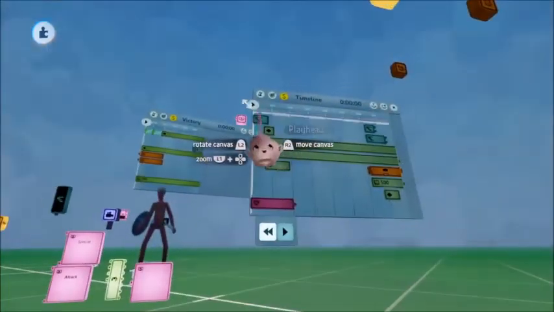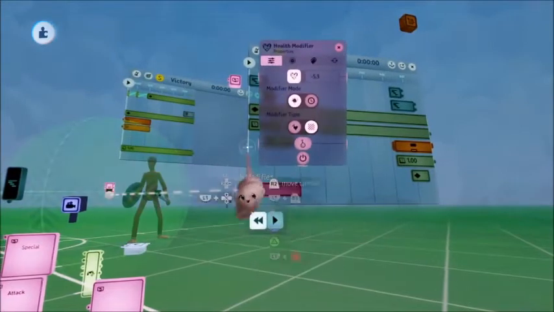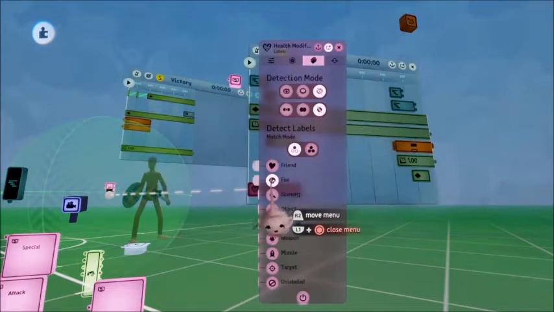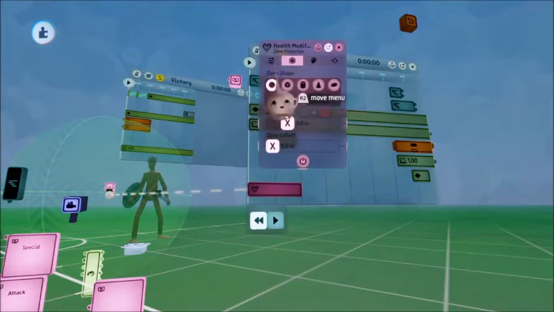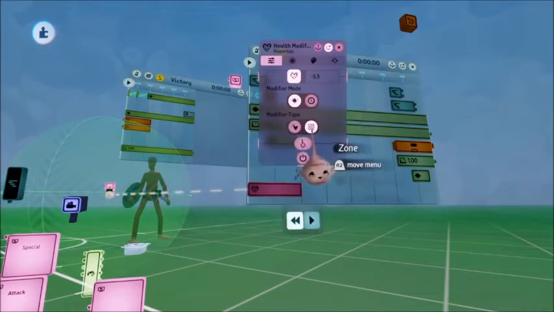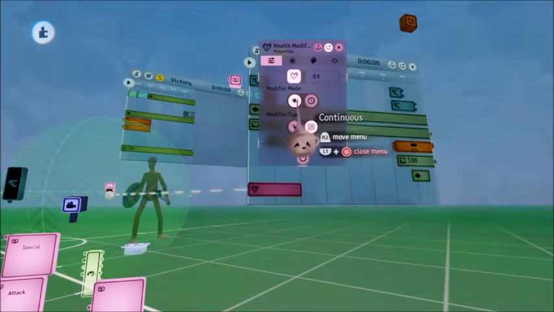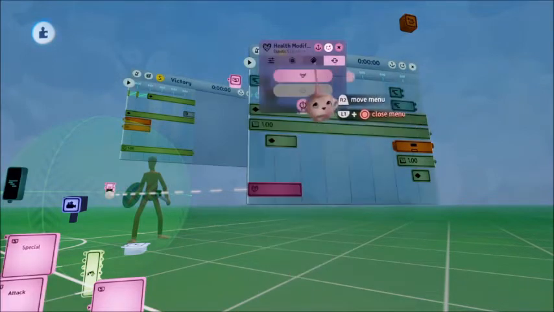Then during your attack, pull out a health modifier. Have it sense the label foes. If he is invisible, turn these on. And we just labeled it foe, so that's how that works. This is how much damage you're doing to him. Impact, zone or impact. I'm choosing zone. Continuous, all that great stuff. This is my settings right here.